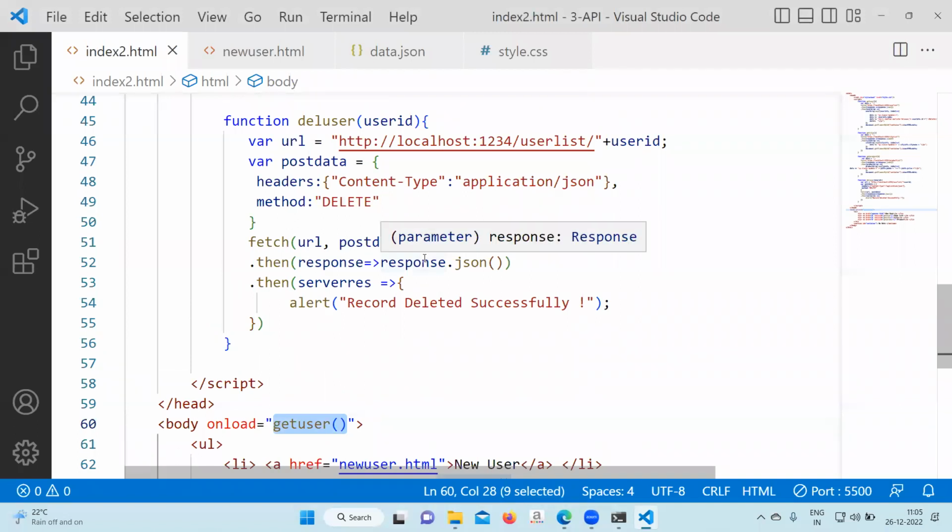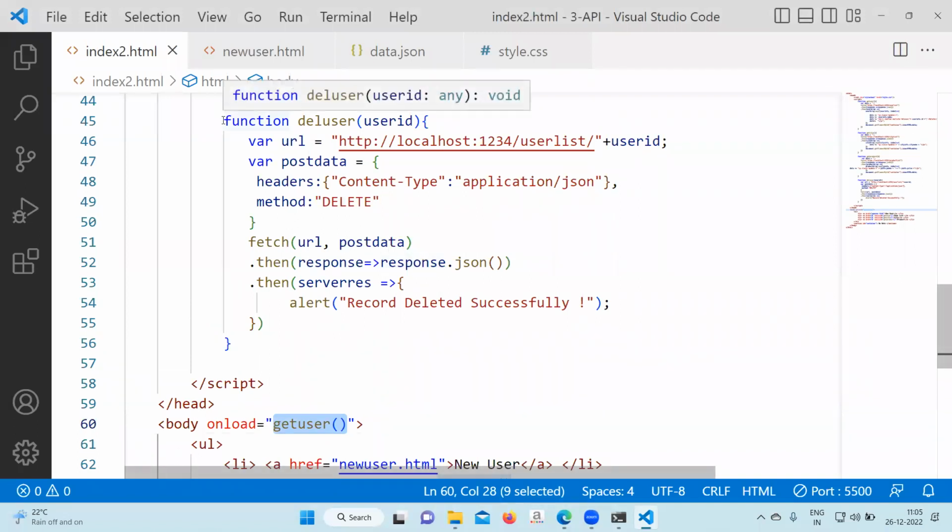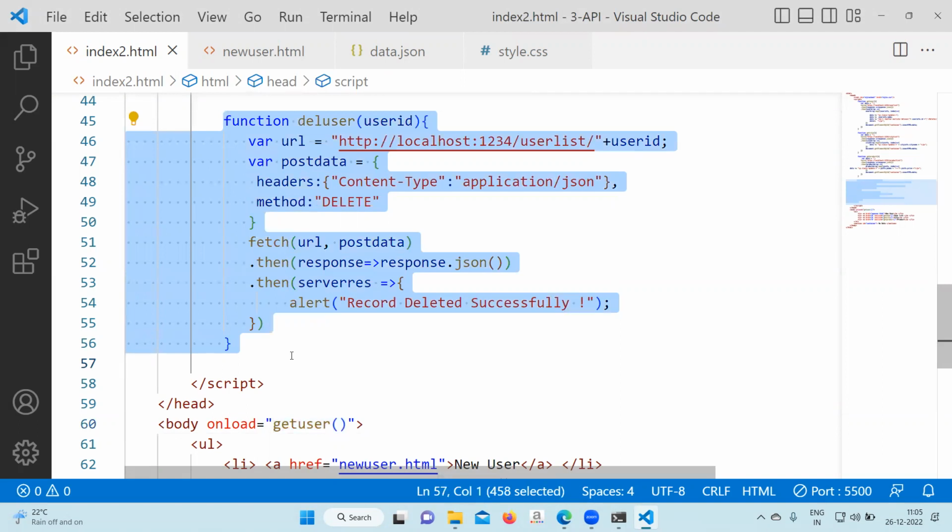This delete will happen, no doubt in that, but your current page will get refreshed. The reason is we have created a data.json within the same folder. Because of that, the current page will get reloaded. The entire server will be reloaded and your current page will be refreshed.